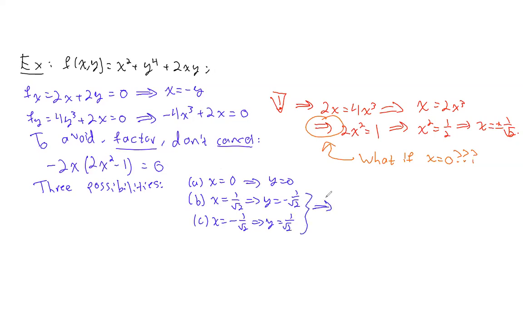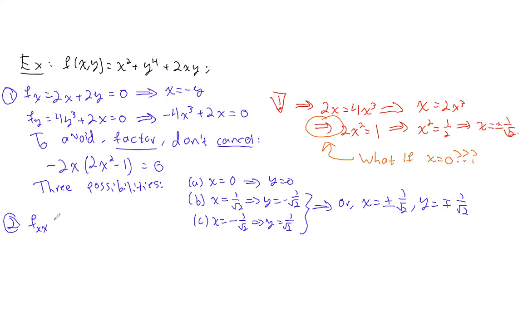And if you look at these two, and by the way, there is a more succinct way of writing this, which is a little less ambiguous than the plus or minus thing before. You could also write this as x equals plus or minus 1 over root 2, and y equals minus plus 1 over root 2. And if you do it this way, this really emphasizes that x and y have to be of different signs. Their absolute value is the same thing, but they have to be of different signs. It's a little trick, a little notational workaround. So that's finding them. Now let's classify them.